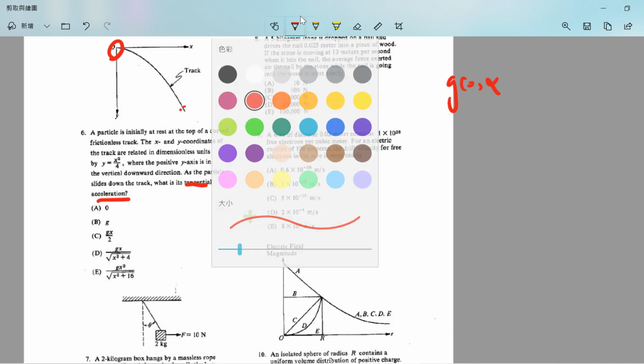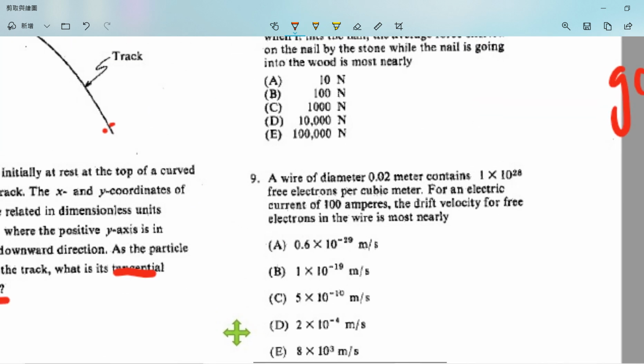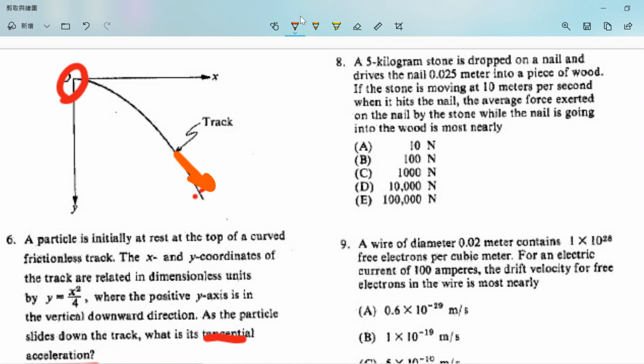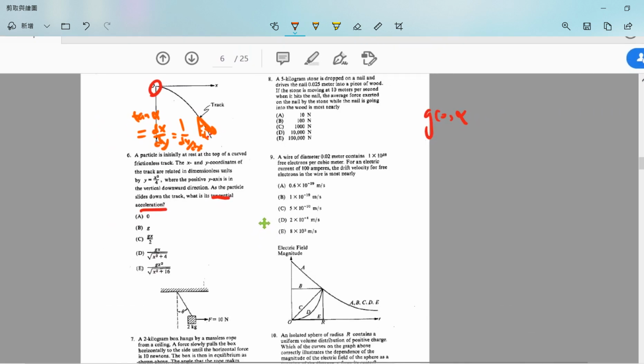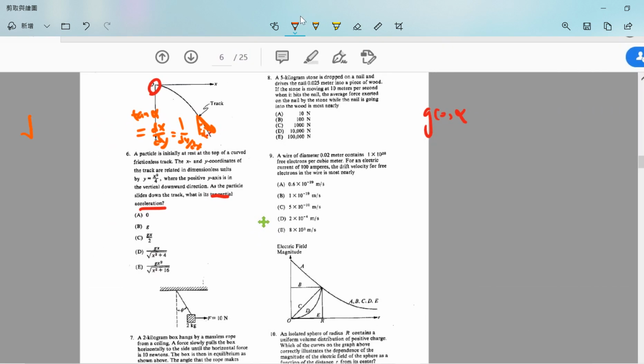Let me enlarge the picture. It's too large, right? We need to find alpha. You see, tangent alpha is dx over dy, which is 1 over dy over dx. So all we need to do is find dy over dx, and calculus tells us what this is. So tangent alpha is x over 2, no, tangent alpha is 2 over x, because this is 1 over dy over dx.